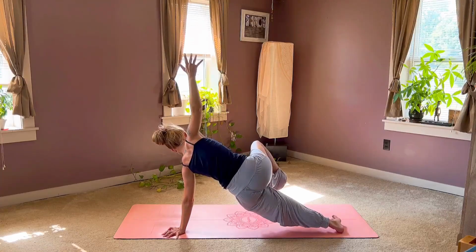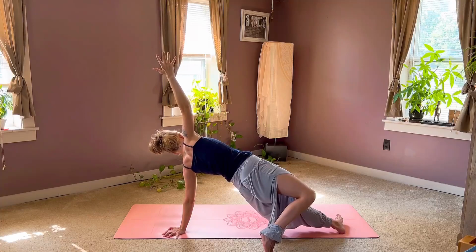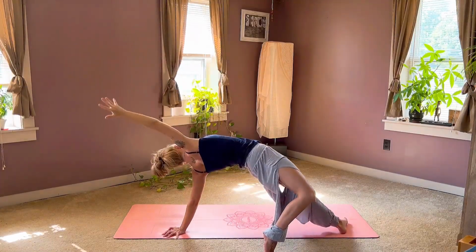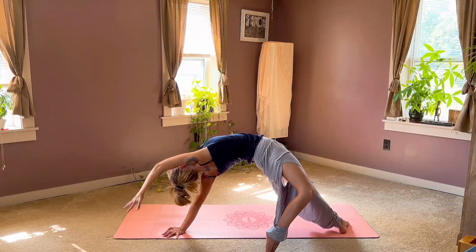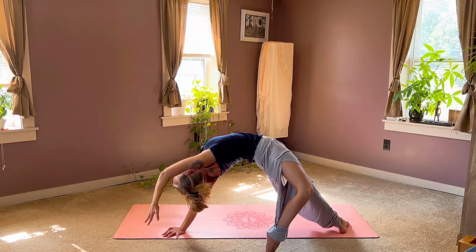Outer edge of the left foot comes to the ground. Right toes come down and around. Pick them up, tap the earth behind you. Wild thing. Inhale, lift your hips up towards the sky. Grand expansion, right? Send your love out into the ocean.